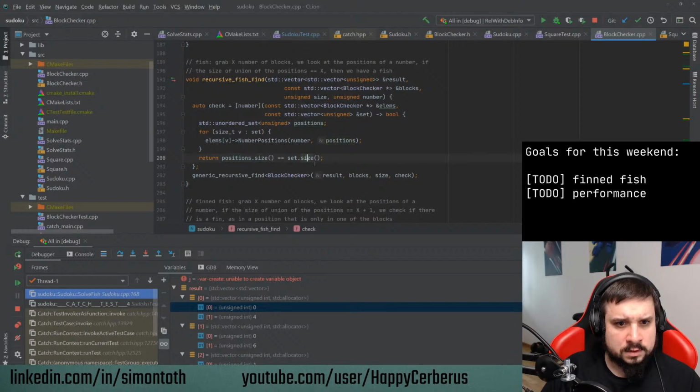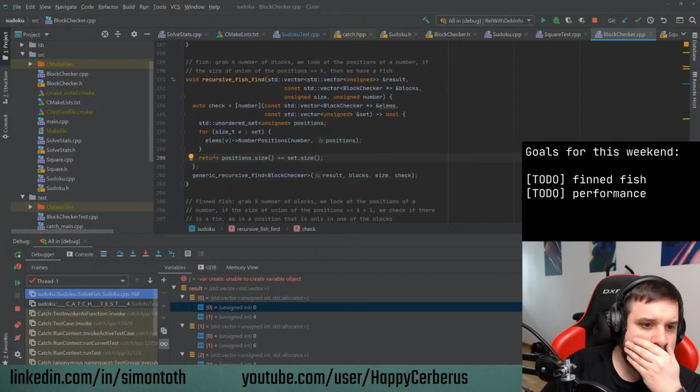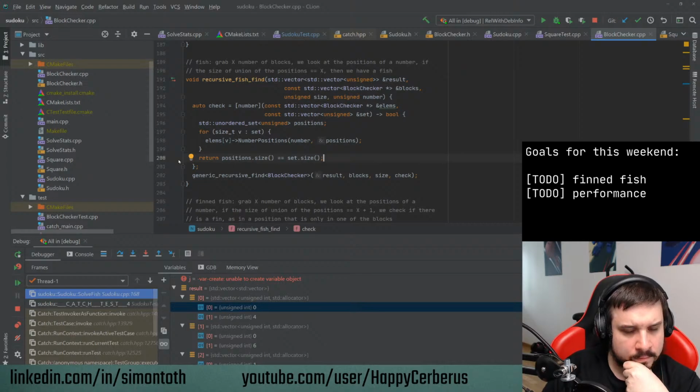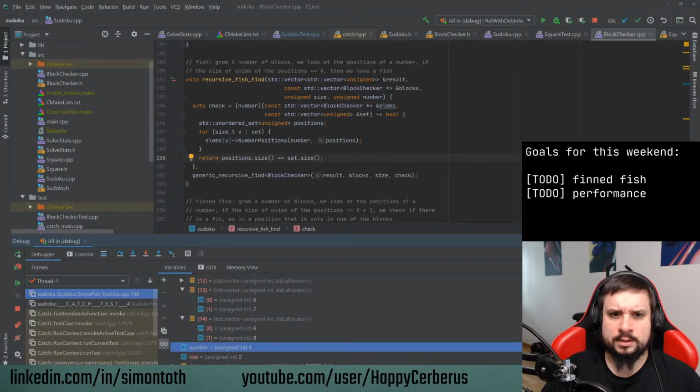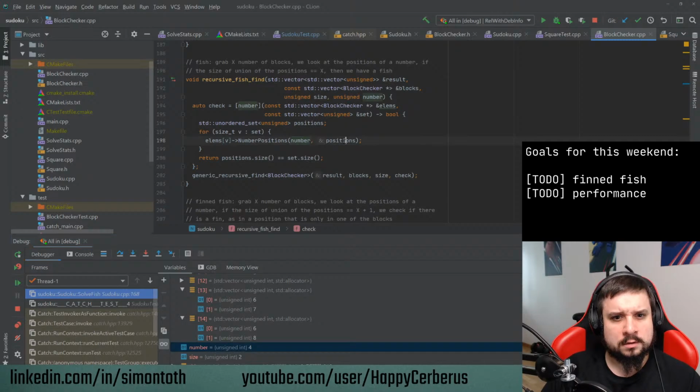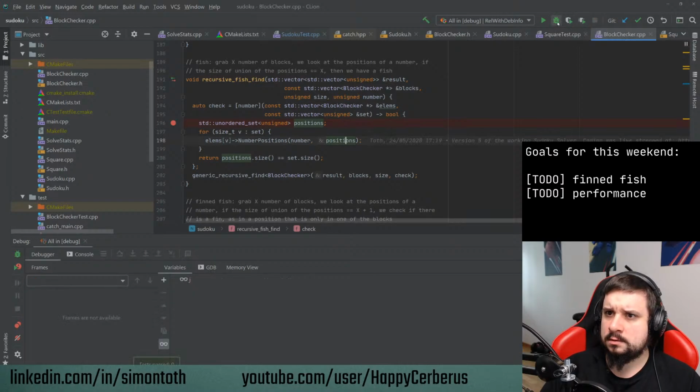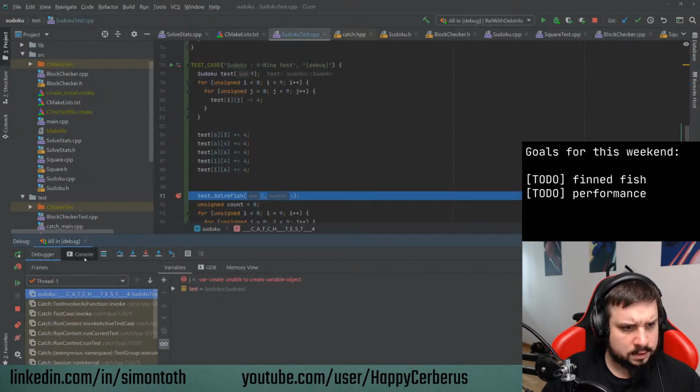And if the size of this is... that is very strange. Okay, let's look at what the heck is happening in this function. So let's stop this, debug again.